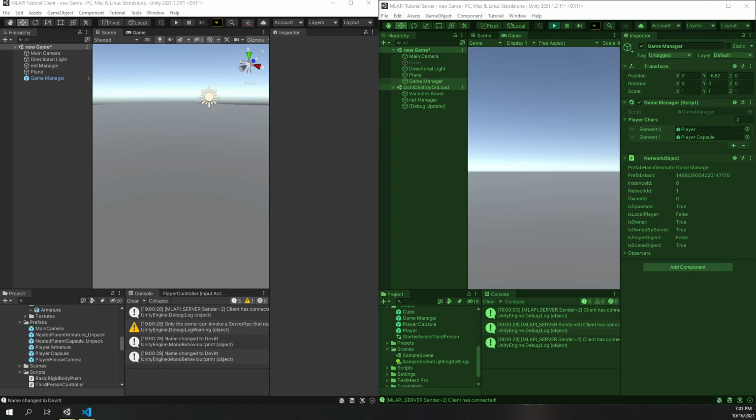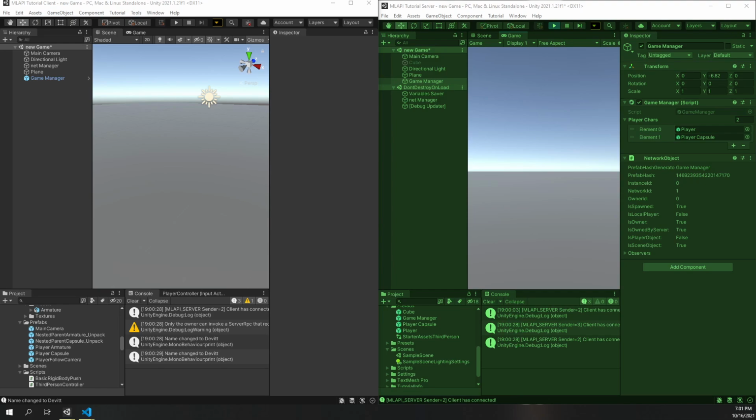Let's see, we went through network variables. You can set up network variables for any of the Unity primitives. So things like your string, actually strings are going to be changing here soon, but ints, floats, bools.